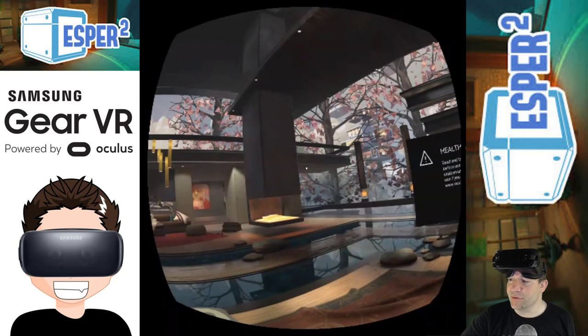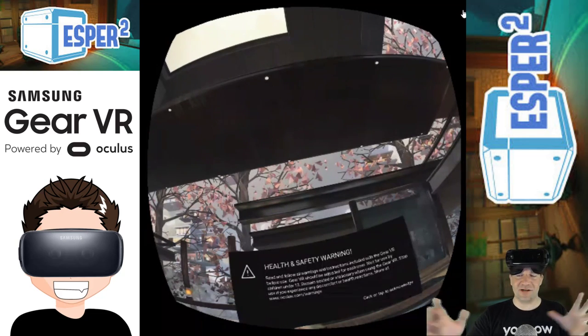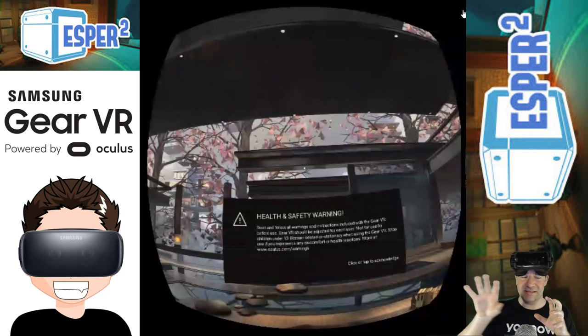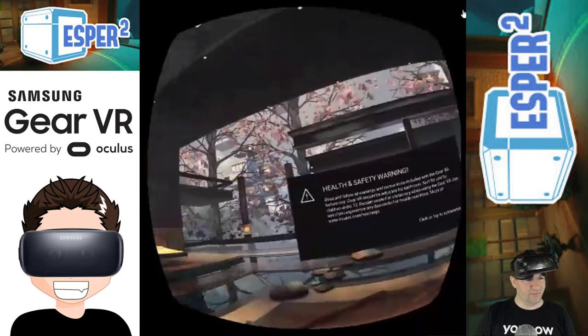ESPER number two. It is a Samsung VR Gear powered by Oculus awesomeness game, rated 10 for everyone. So I hope it goes well. This is going to be my first test at actually doing an Oculus game with this. I have no clue how this is going to go. I've made myself a program that actually reads off and touches and does things, so wish me luck. Here we go. Maybe. There we go. Okay.